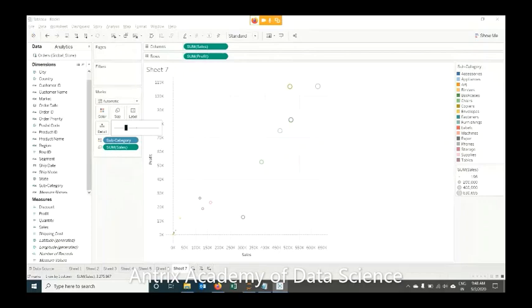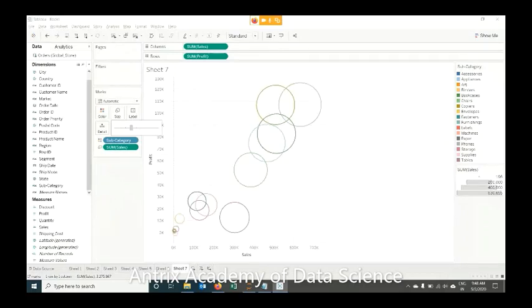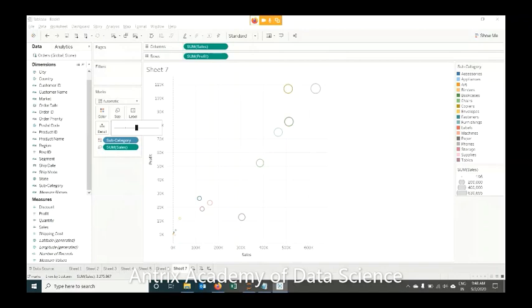So if it is still not readable, you can increase the size. We can treat it as a bubble chart also, because we are customizing this scatter chart in the context of bubble charts. So here the size of the bubble will be controlled based on the value of the individual variable. If you are looking to show the data values here, you can show the data values, which can help to make a call.